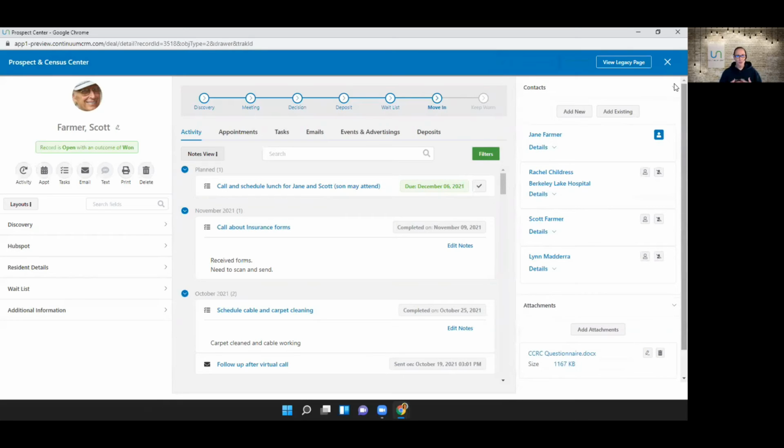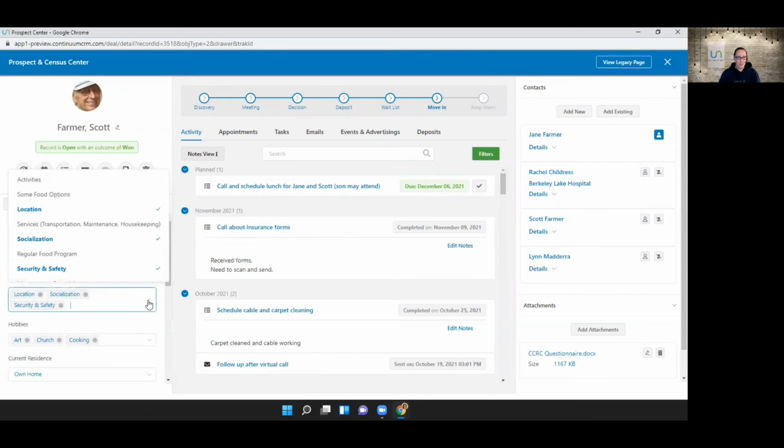All right, so we've gone through every section here of the layout. I wanted to go back and focus on a couple of areas. One of those is the fields that are showing in the detail layout section. So I showed you how you could change detail layouts if you have more than one. If we want to look at fields in this section, I just simply open up this little header and I can go in and edit information.